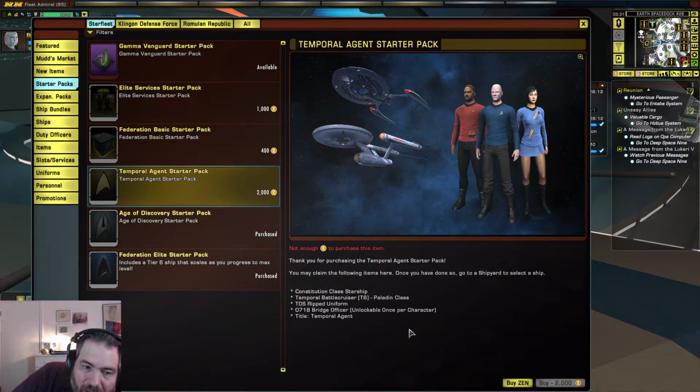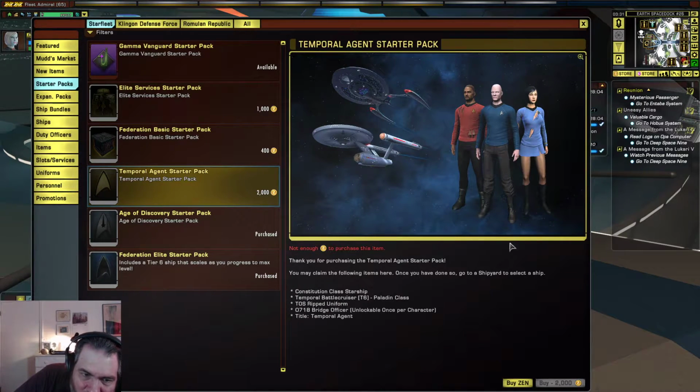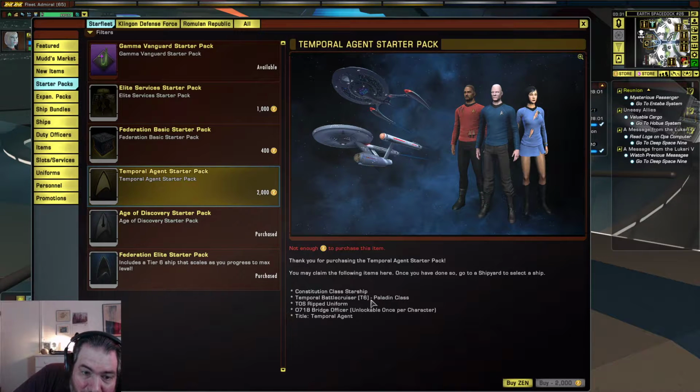The 0718 Android bridge officer is actually kind of fun. It's a good bridge officer to have. Also, you get the RIP uniform, which is the original series uniform, which is cute, but not amazing. But the Constitution comes with phaser beam arrays that are blue quality, so they're not top quality, but they're solid. And they level with you. So basically, when you've created the character, you can just claim the Connie, pull the weapons off it, dismiss it, claim the Connie, pull the weapons off it, dismiss it.